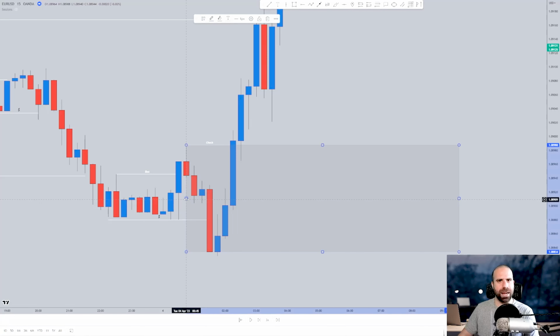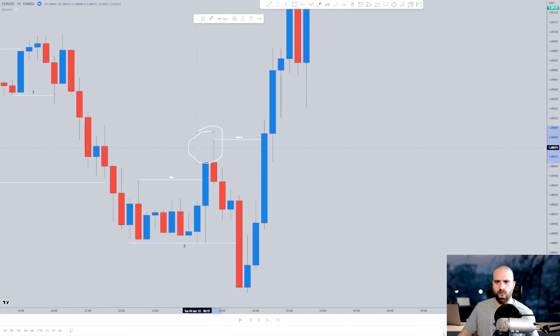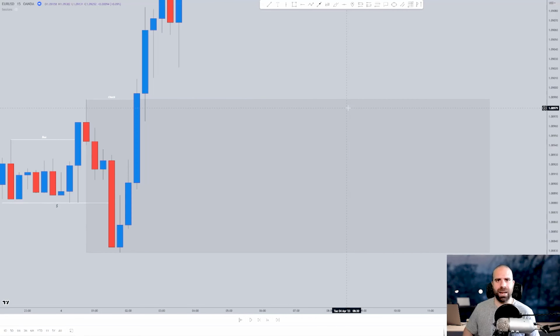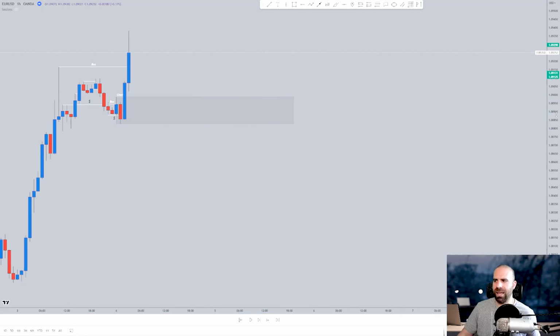Why is this a significant area? Because before this down move which grabbed liquidity, we had this up move that grabbed liquidity from the upside. So we have this one, this induced traders to get in, they saw this one as a change of character right here. Then we have this point which induced those traders to go long. Then we have the retracement to grab liquidity, and then we bounce towards the upside. So now my order block, which I am going to be using in order to enter trades on a lower time frame, is going to be this whole area over here. And I will scale up to the 1 hour time frame now, and I will extend this area right here.